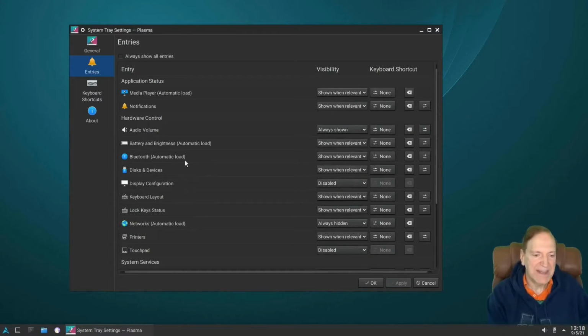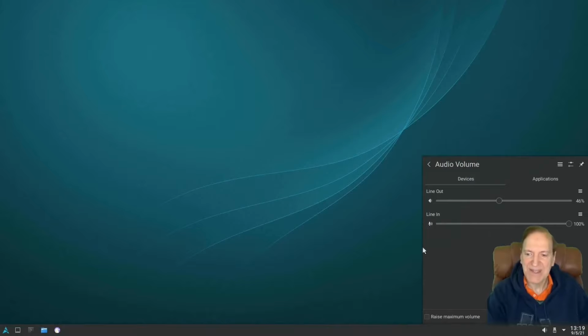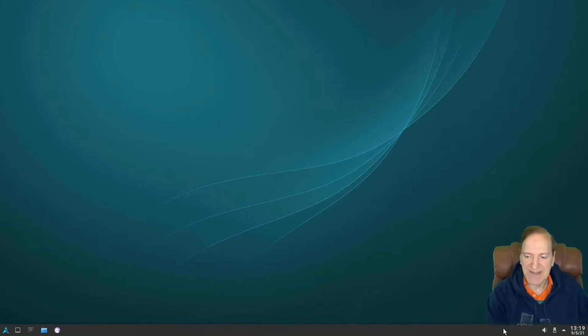And then vice versa, if we wanted to take disks and devices and just make that hidden all the time, then that would disappear and go into the hidden icons. So you can do it both ways. Yeah, very good. All right, so there's our icon, we have quick access to it, and that's nice to see.